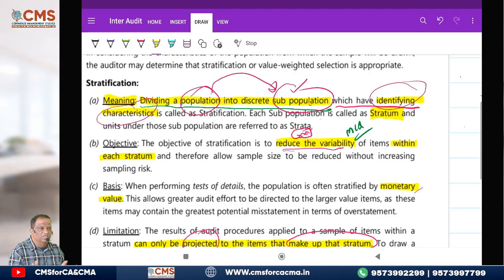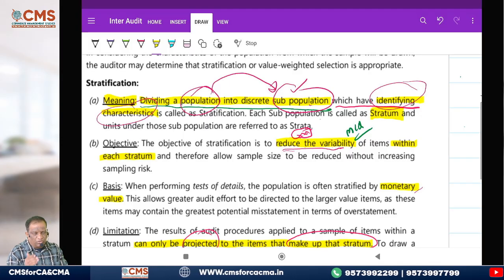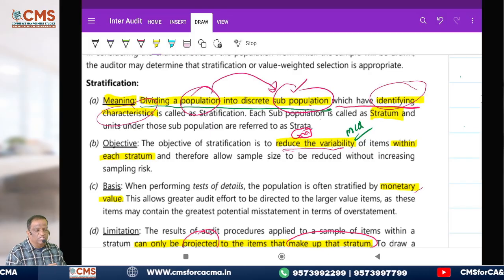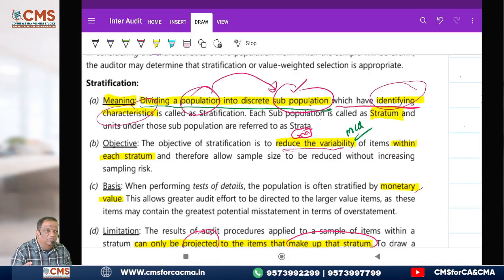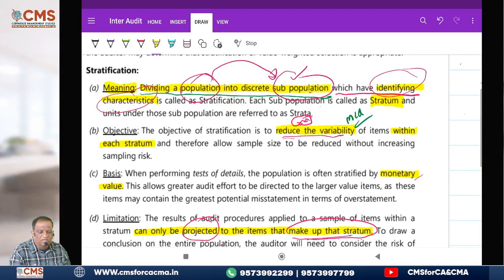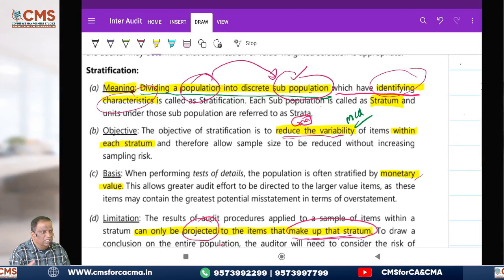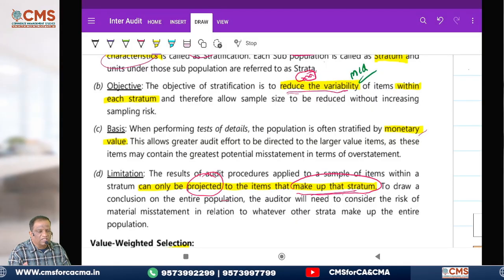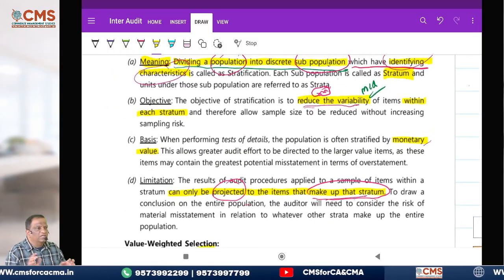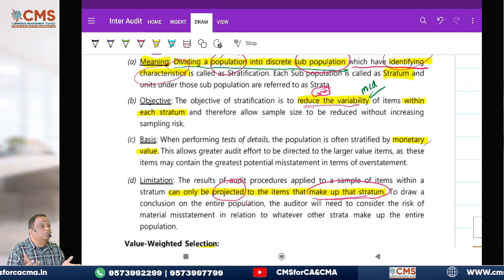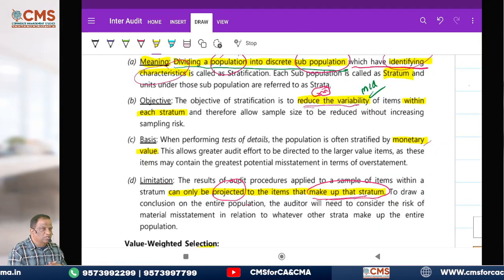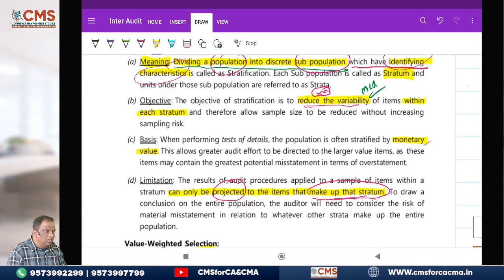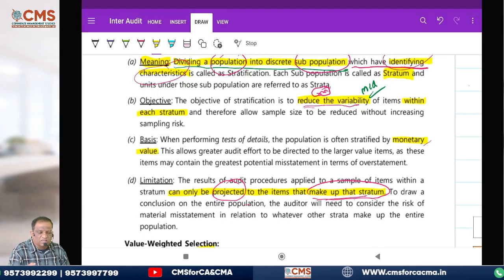Like in our group, all the human beings are divided into men and women separately because the choice could be different. Then picking the sample from each strata, that is what it is. Then why am I doing it? This objective, take 3 stars and mark it as MCQ. He is asking for one objective of it. Why am I stratifying? I am doing it so that I can reduce the variability involved in this population. Now that I have segregated men and women separately, the variability will not be there in the judgment. That is the objective of it.